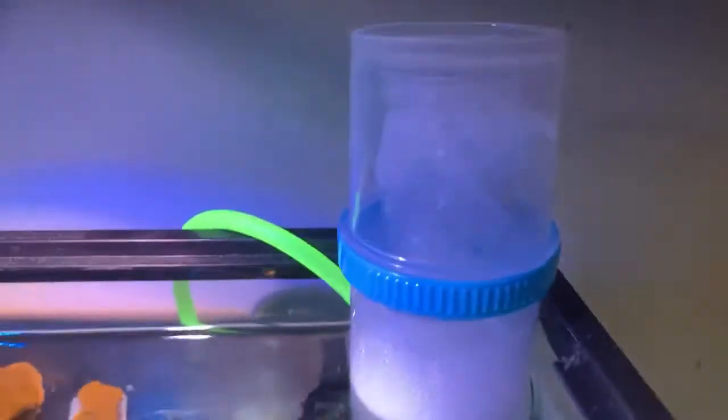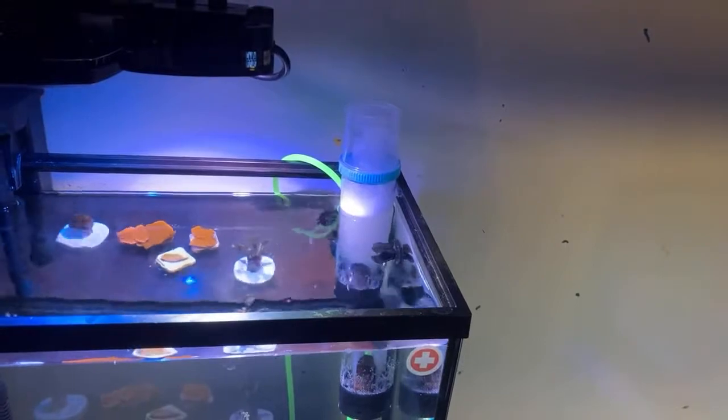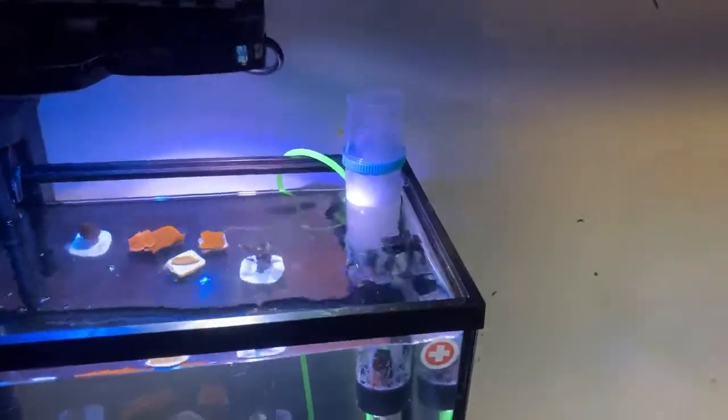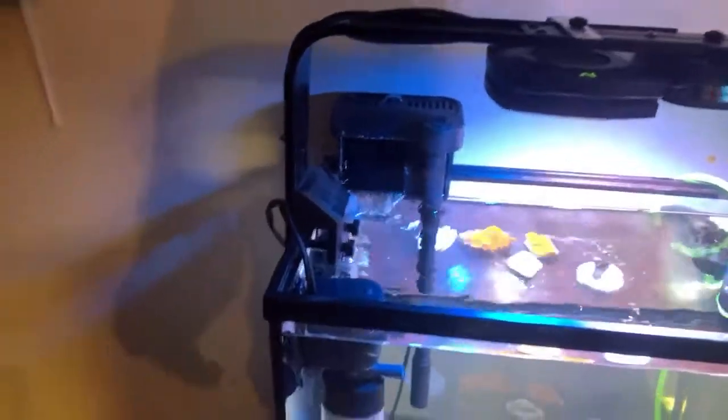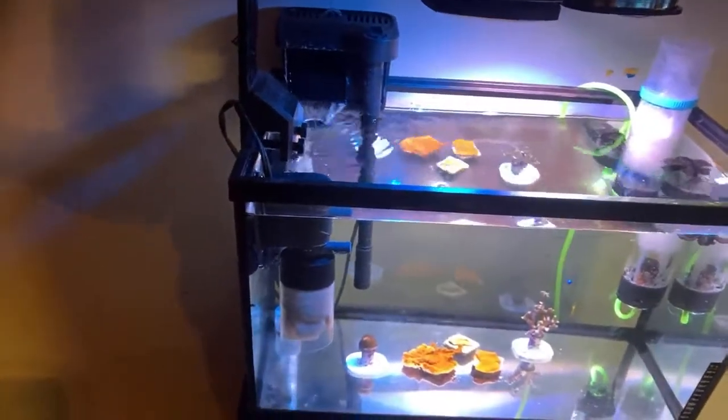Okay, look at this skimmer right away, look. Foaming, Coco, foaming. That thing is working fire. All right, let's go upstairs to get that coral out. I forgot. I don't know if I should put it here first. Yeah, you know what? I'm going to put it here first. I haven't checked. I got to dip it. I know that. You know what? Let's do that now. There's two little things upstairs, so I can dip that coral. I think that should be enough. Let's go. And then we bring it out here.